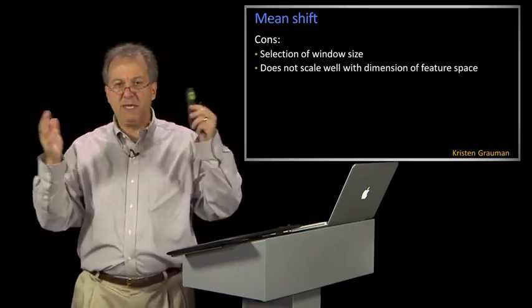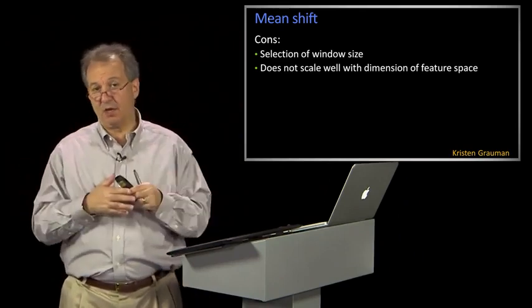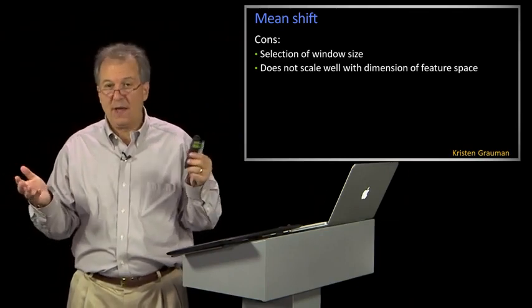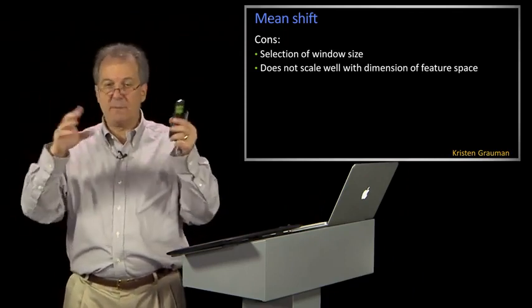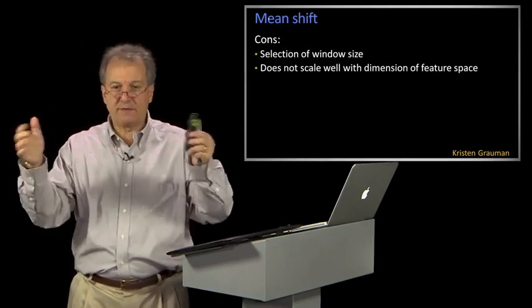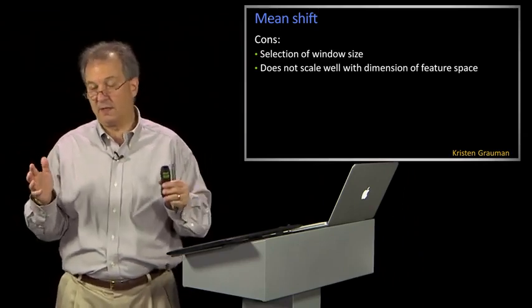Well, suppose you've got a big feature space, right? What I mean by that is you've got 50 dimensions. Well, almost by definition, your feature space will be sparse, right? Because let's suppose you carved up every dimension into 10 buckets. If there are 50 dimensions, that's 10 to the 50th buckets. So by definition, there are going to be lots and lots of buckets that have hardly any points in them. So mean shift needs a reasonable number of points within that region, so it doesn't work as well in high dimensions.